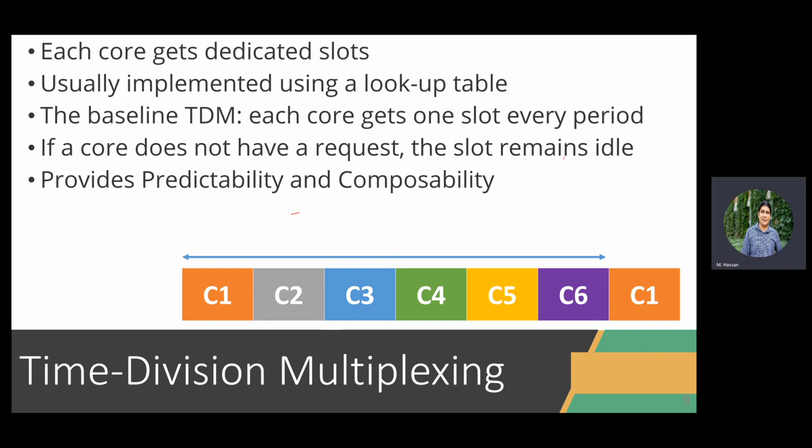50, 50. So 1, 2, 3, 4, 5, 6. So I'll assume you said 50 because you assume you are right here, right? Yeah, well, that's very close. There is a possibility that you just arrive one cycle after your slot. That's a small detail. Basically, the way TDM works is that at the beginning of the slot, I look into the core. If you have a request, I serve it. But that's at the beginning of the slot. If a request arrives just one cycle after the beginning of the slot, it's not being served.